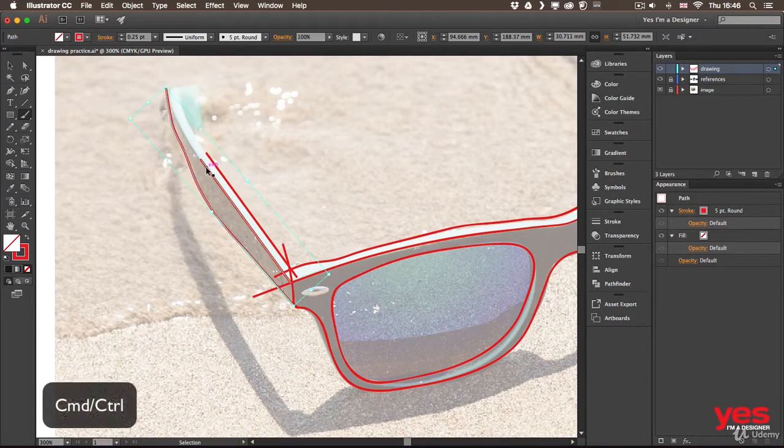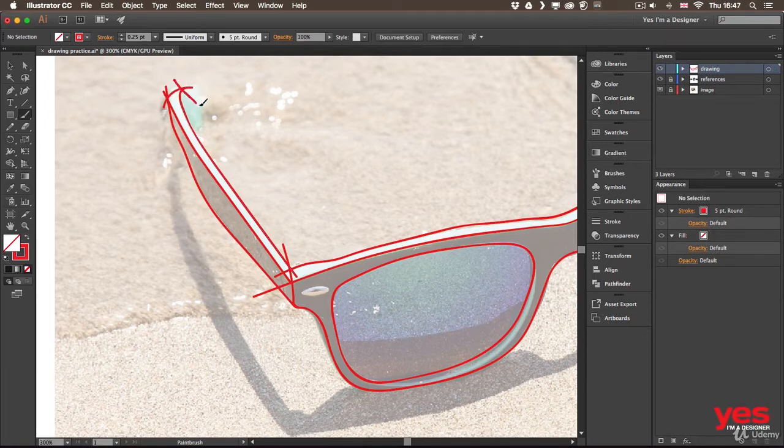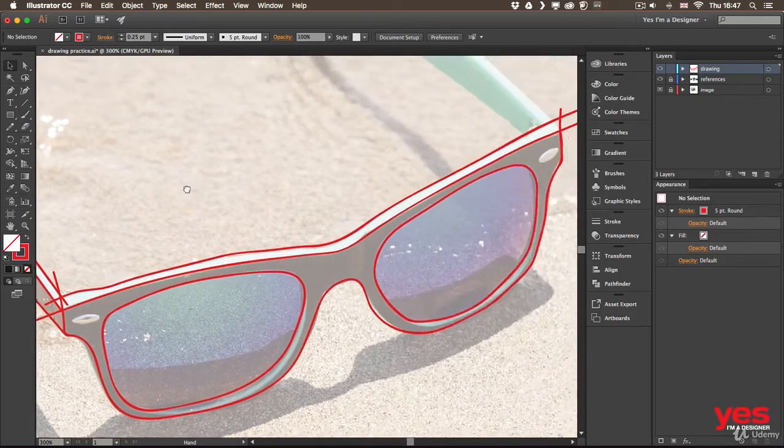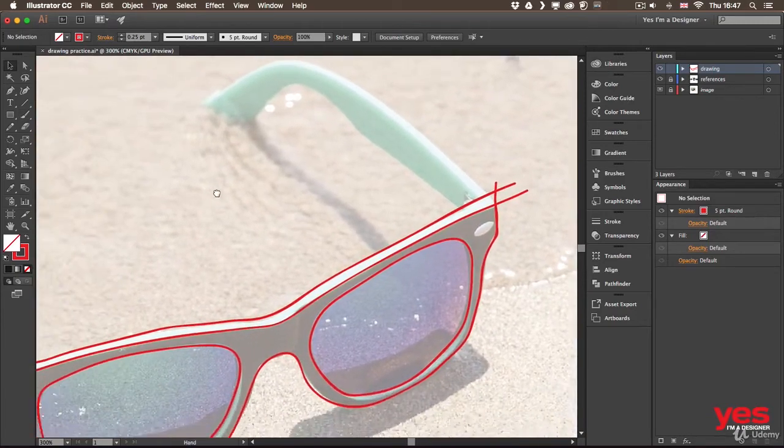And then again, I hold down the Command key or Control key to select another line. Again, continue drawing that. Once again, try to finish it, do the same thing with the other one, finish it up there, and then we can also draw another line just to close it off. And then we need one more line, so I'm just going to draw that additional line like that. Now, why did I draw these sections in such a messy way? You will see at the end.